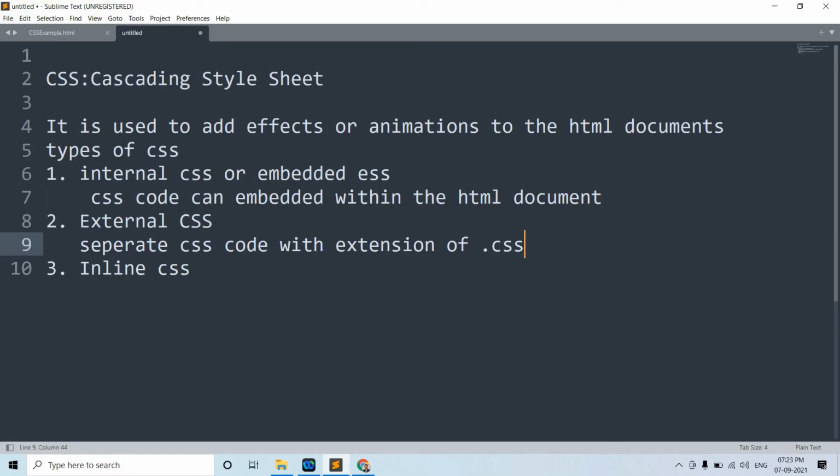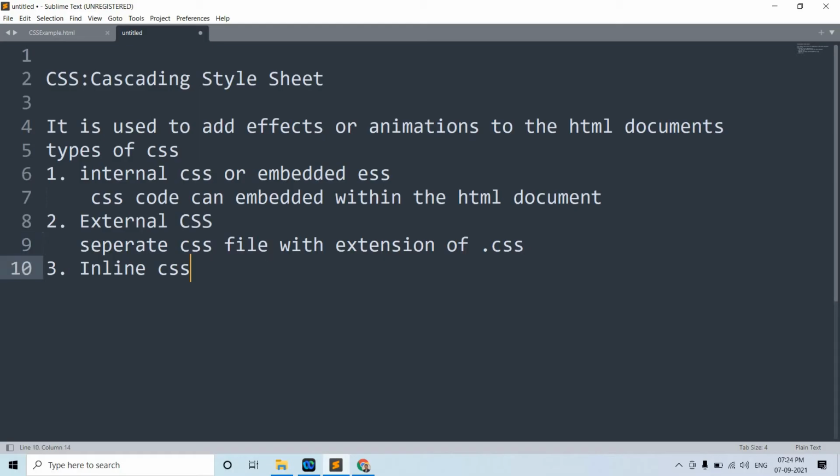Internal is applicable only to the one document where it has been embedded. External means you write a separate CSS file or separate CSS code, which is applicable to all the HTML documents.